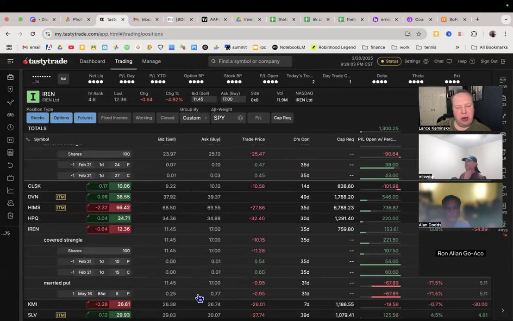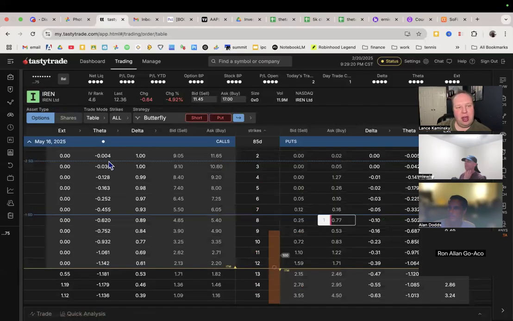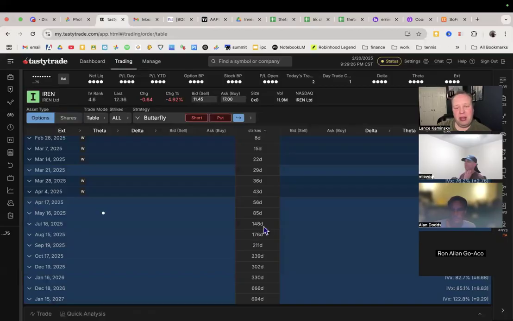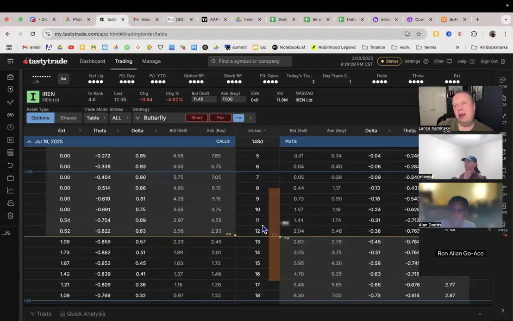And the bid-ask spread is really wide right now. It's probably only worth about $45 or so. But if it drops really hard, at least I have this protection that could help offset some of the losses if the stock goes down. If you are currently not in the position and you're thinking about doing this, I'd probably go even further out in time.